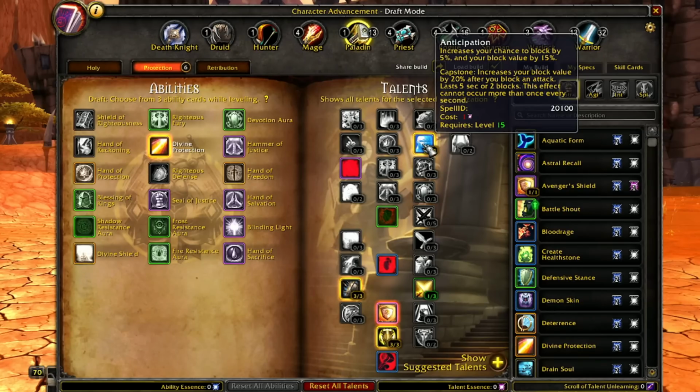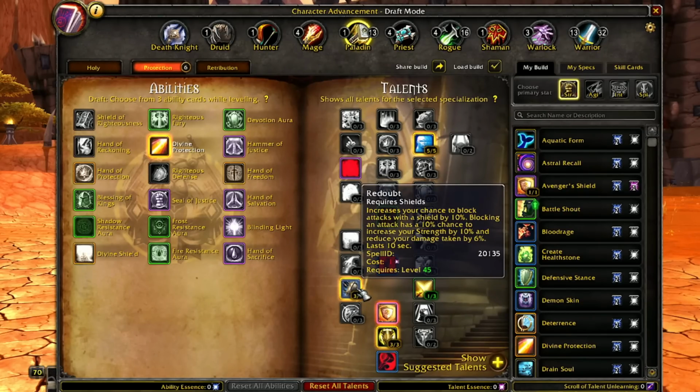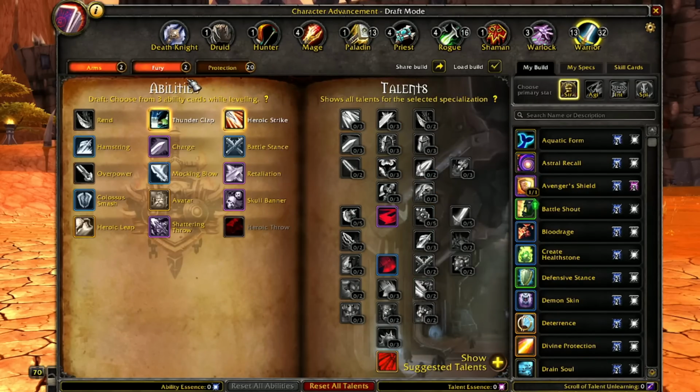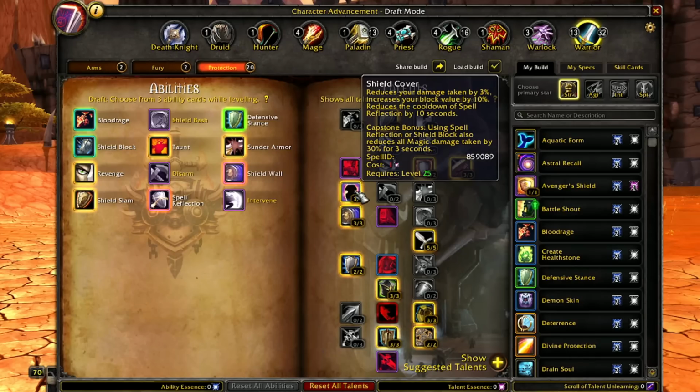Everything with block and block value I basically took. So we've got the Redoubt as well. They changed Redoubt. I don't remember when, but it's new apparently. Blocking an attack has a 10% chance to increase strength by 10% and reduce damage taken by 6%. So a lot of different ways to reduce damage taken. Shield of the Templar, of course, being yet another way to do that. I want things like Adaptive Defense, but it's really hard to fit everything. So more min-maxing would have to be done in that regard. But it's all working. Now, I alluded to this earlier in the video, Shield Cover. This is what makes my Spell Reflect and Shield Block even better against caster mobs, and there's a lot of them right now in TBC.